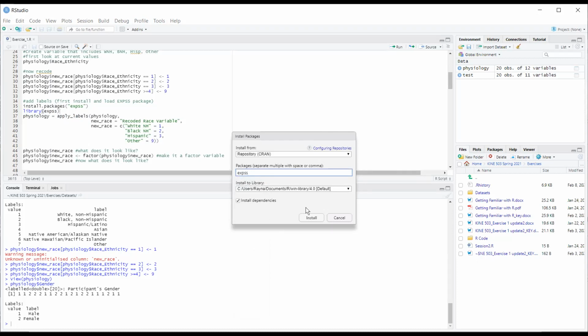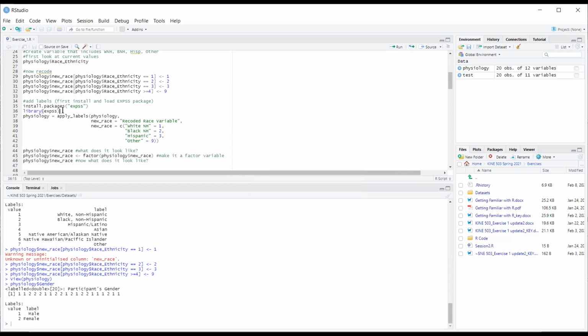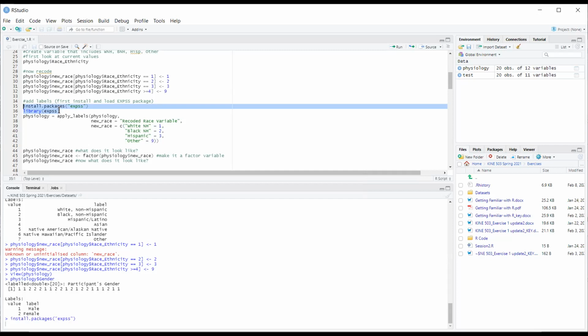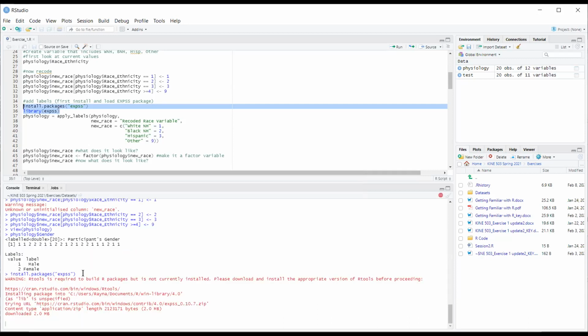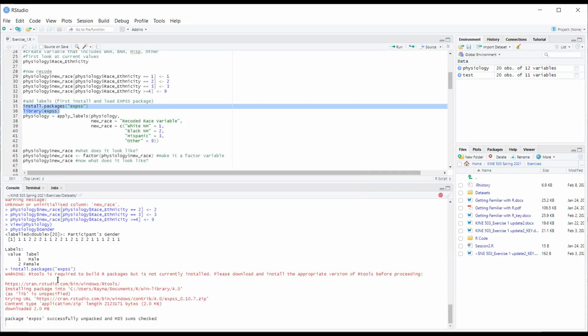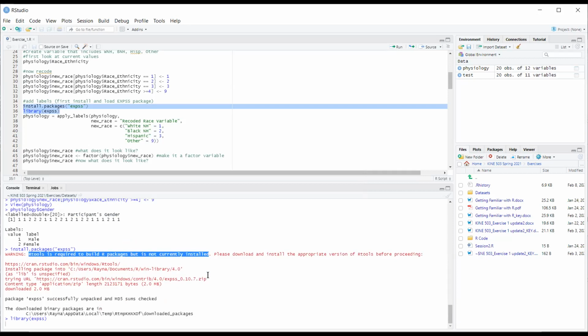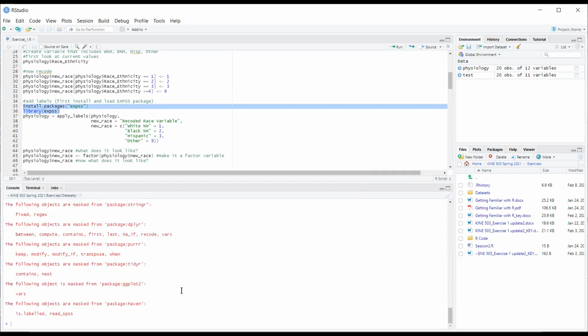Then you can select it and install it here. A lot of you might also get this warning message, that Rtools is required to build R packages. Ignore that. We're not going to build packages in this class, thank goodness.